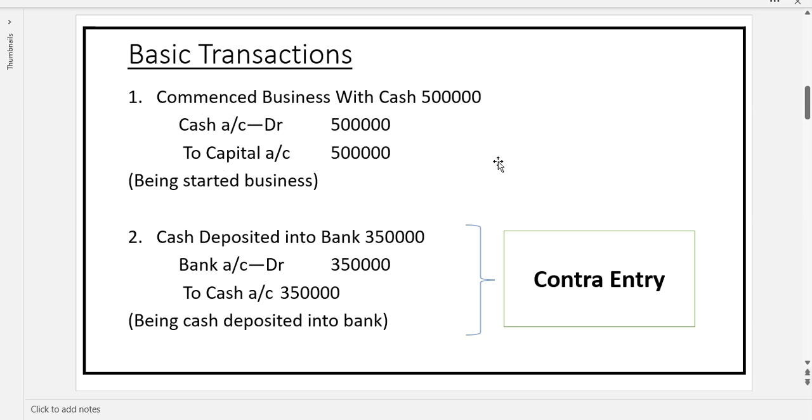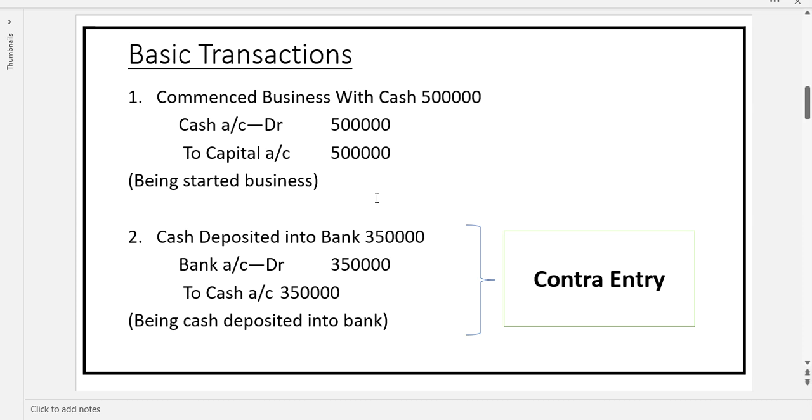Capital. This investment amount, in accounting terminology, we call capital. That's why we have given an entry like this: cash account debit to capital account. Clear, understood? And next you will be writing a narration, like being started business, or commenced business, or invested. Based upon the requirement, you can write the narration. From the academic point of view, writing the same question as the narration is not a problem. But in practical work, when you are doing a job, narration is very important. Based upon the entry, you need to explain it clearly in the narration.